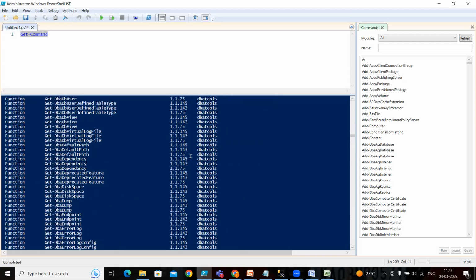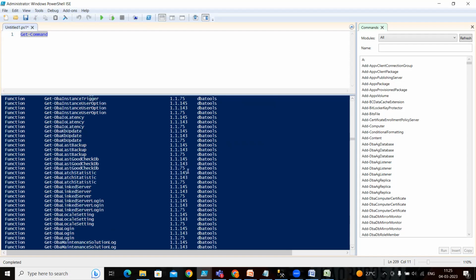So how to import the module? We will discuss this after the day 3 class, because this is also very important: the path for that, how you will import it. Whenever you are working with hundreds of computers, you cannot go to each one. You have to write it in a program: go and check whether this module, for example dbatools, is there or not. If it is not there, import it, then run this command. Like that you have to develop. We will do that later.